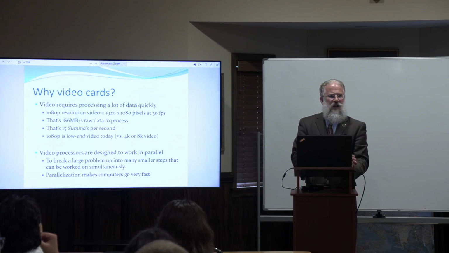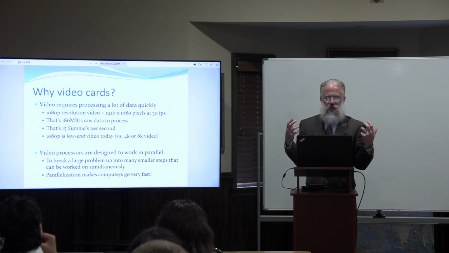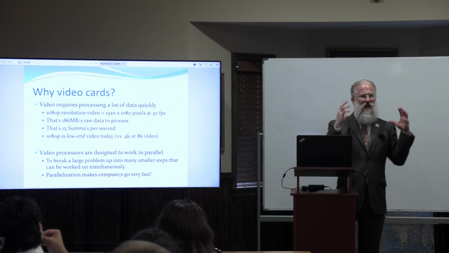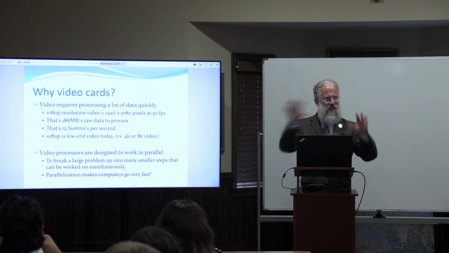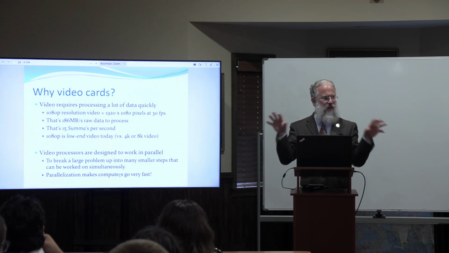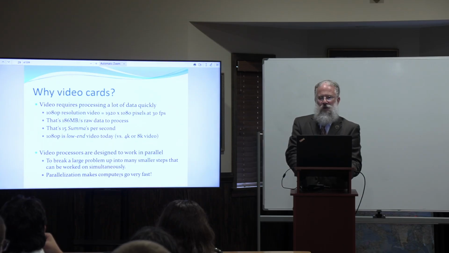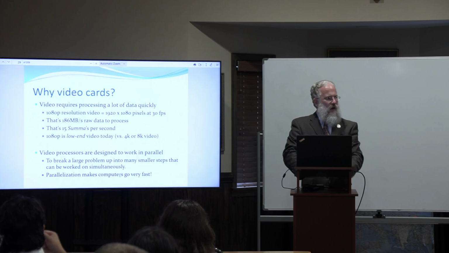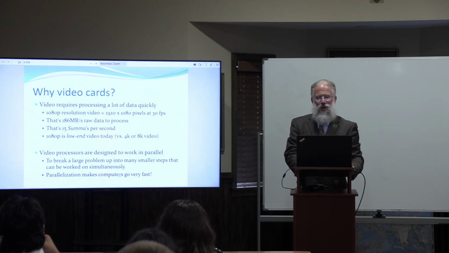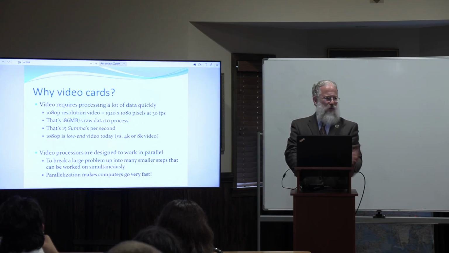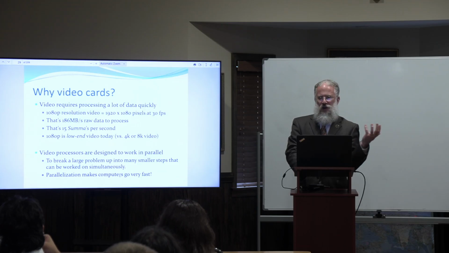And that's in part why video cards are used to do this technology, because video processors are designed for this kind of throughput, and they're designed to work in parallel, to break up a complicated task into many individual tasks that can all be done simultaneously. So that's why you can't buy yourself a nice video card for first-person gaming anymore, because the AI stuff has all sucked it up for computing, and if they haven't, the crypto people have bought all those cards as well. If you ever wondered why video cards, in part, it's because video processing requires this kind of enormous horsepower.